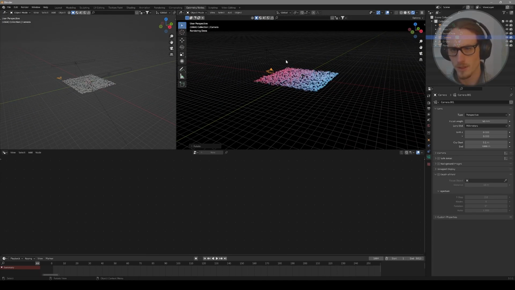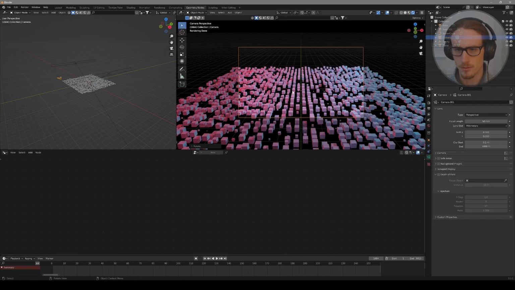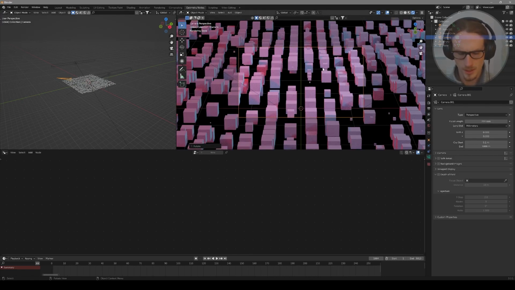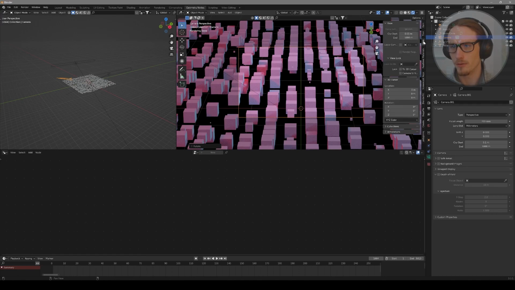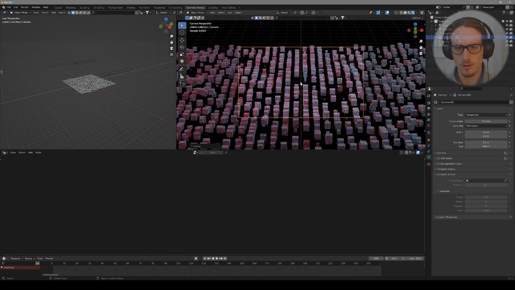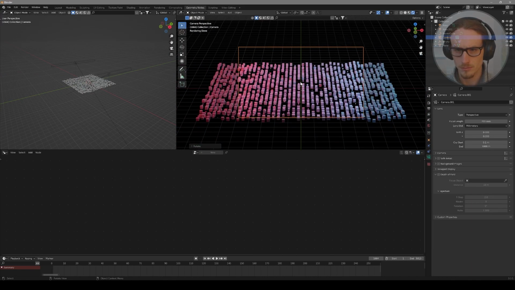So now I'm just going to keep this as my camera view. I'm going to press 0 on the number pad to look through my camera. And now I'm going to change the focal length. I'll probably zoom in a lot, and then press N on the keypad and go to View and check Camera to View. So now as I scroll with the scroll wheel, I'm actually controlling the location of the camera. So I'll scroll out.